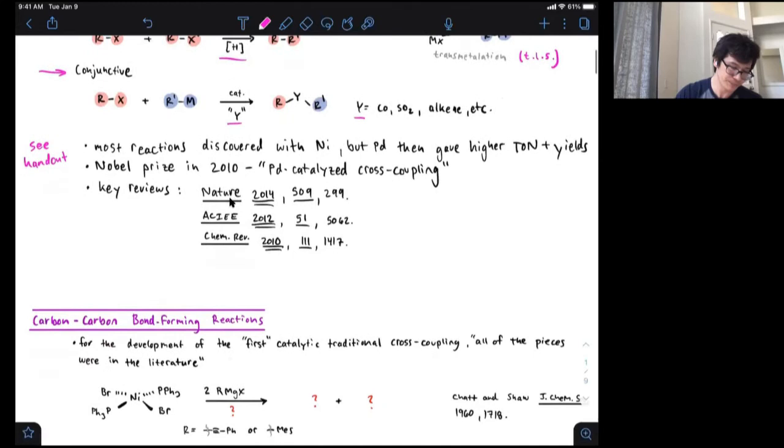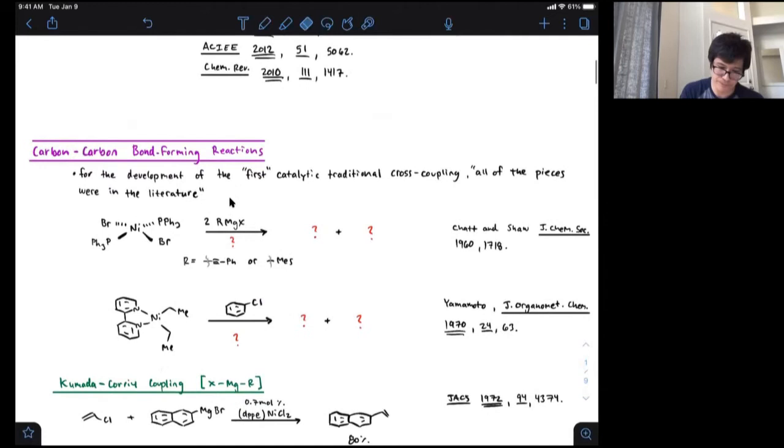Okay, so now let's jump into some actual reactions here. And so like a lot of developments in organometallic chemistry, the catalytic variants of these reactions ultimately blossomed out of fundamental stoichiometric studies. And so that's what we have here. So maybe let's see, Sunghan, can you just unpack what's going to happen in this first reaction here reported by Chatt and Shaw? What would you expect?